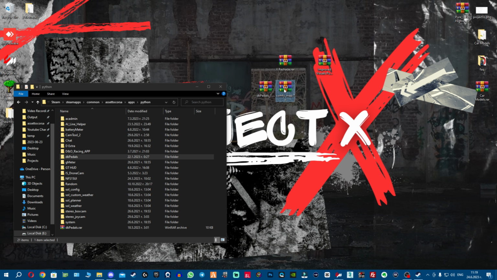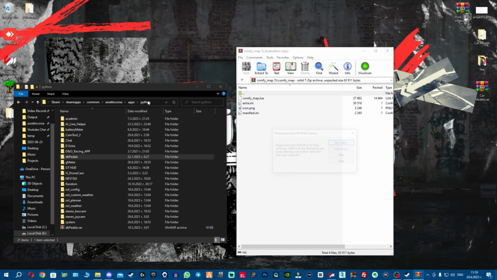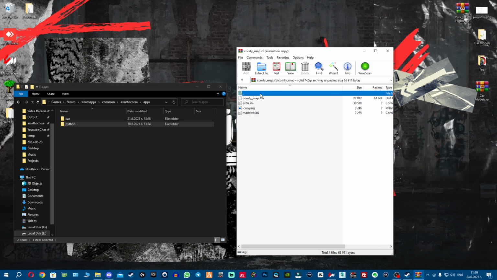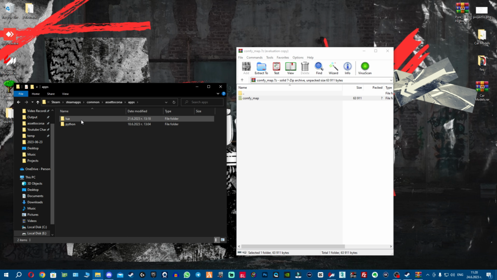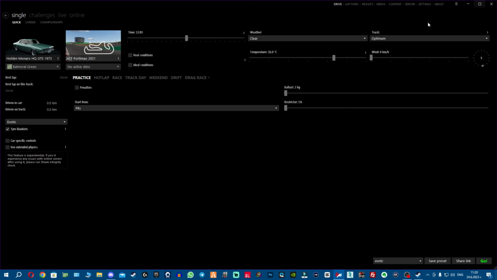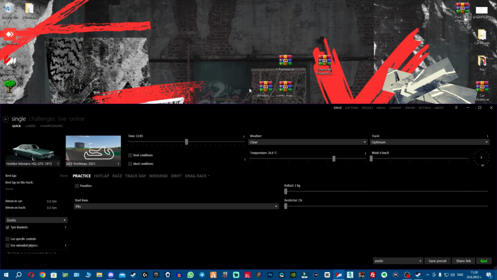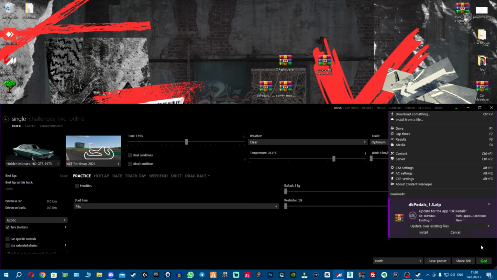So as I said, almost all of them will be Python. This is the only one, the track map, that in this specific case is Lua. So that's why this is here in the config map. And the drag and drop, I think it's pretty straightforward, fellas. You just grab the application, drag and drop it, and then click install. As you can see, I already have it.